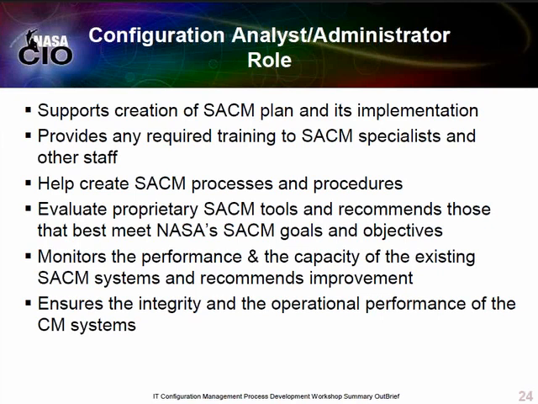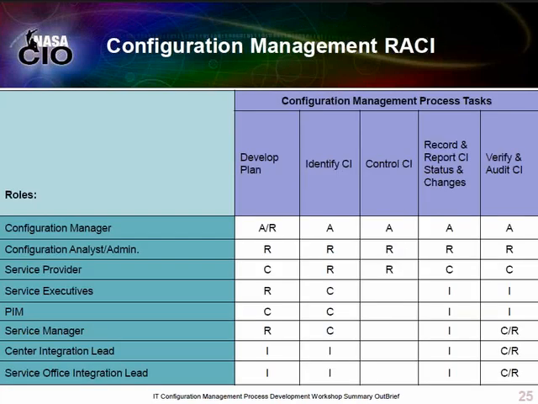The config manager handles the overarching view, making sure everything looks good. Major alterations or major flags being raised, they're going to handle that. But on the operational level, it's really going to be these configuration analysts and administrators that are going to make things happen. On slide 25, you see a traditional RACI model.